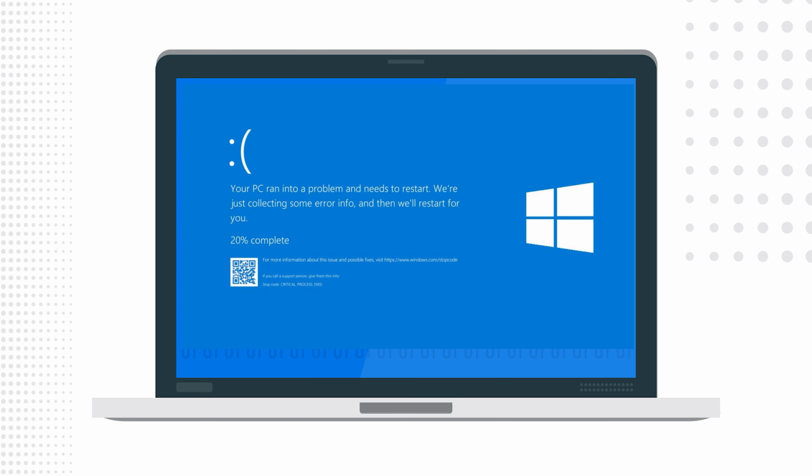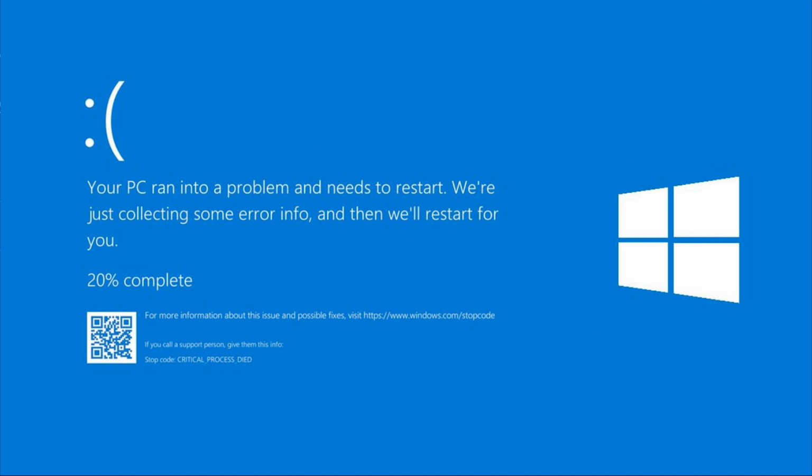So your computer crashed and you got a screen now that looks like this. This is known as a blue screen of death because it's blue. There are some older versions that look completely different, but the one you're looking at right now has a frowny face because your operating system doesn't want you to feel as bad about it. Well, you've got to figure out why your computer crashed, otherwise it's just going to keep happening.